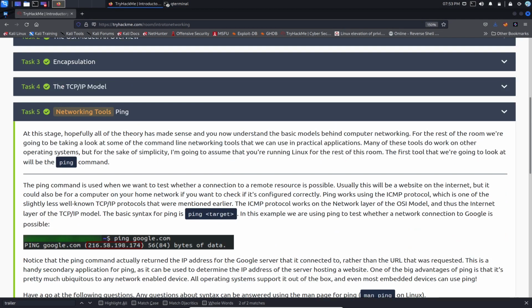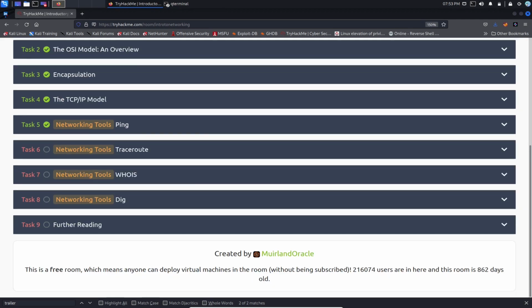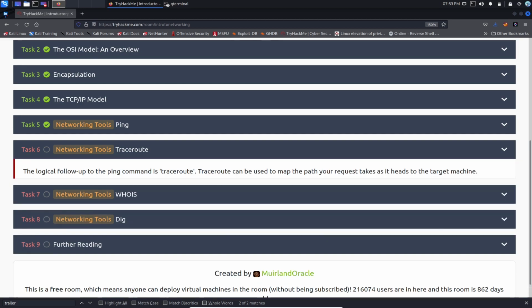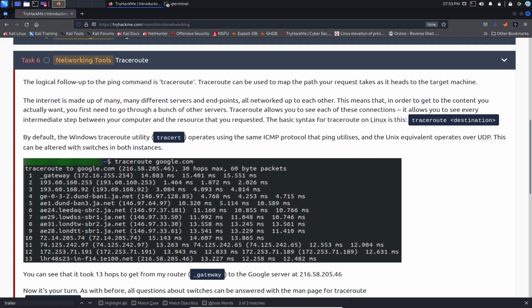So that was networking tools, right? The next one is going to be Traceroute. We're almost done. Traceroute is sort of like ping, but it maps the path of the request.